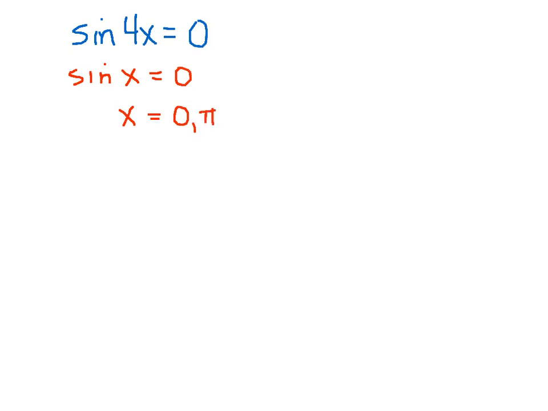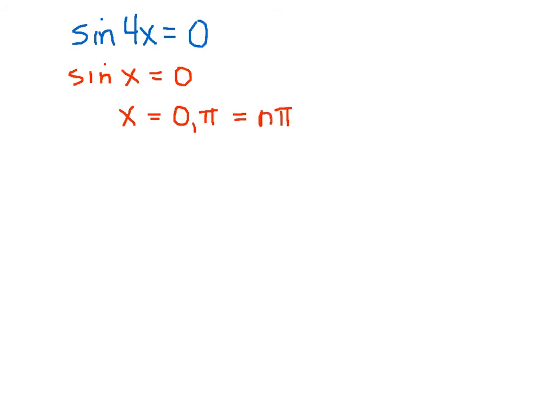So for the sine of 4x, this is a multiple angle, so what we really want to find is where our sine of x equals 0. Remember, we want to disregard the 4 for the moment. If you try to find where the sine of x is equal to 0, in this case x is going to be equal to 0 and pi, which is really just equal to n pi.